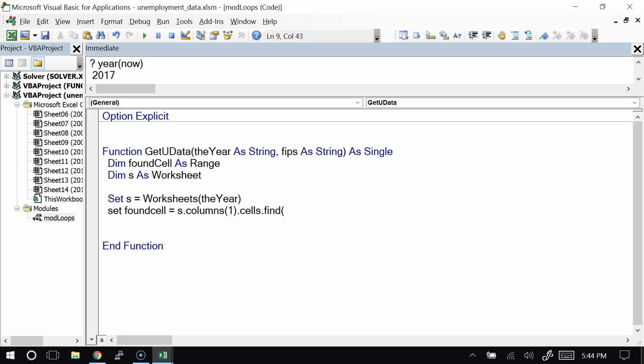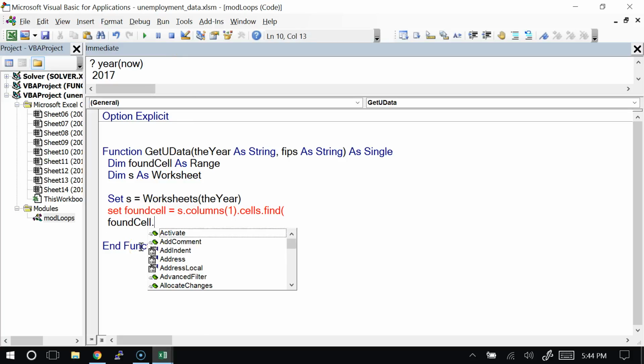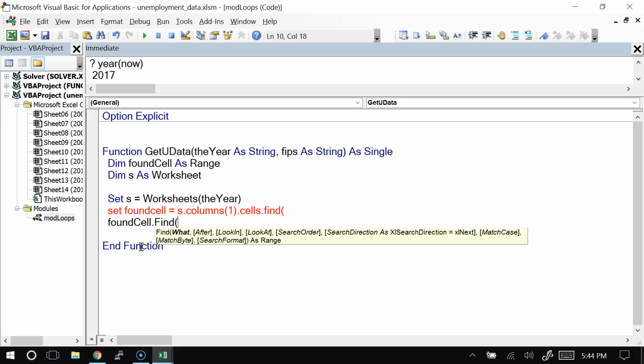Now, it'd be really nice if that would give me IntelliSense help when I hit that open parenthesis. But the editor is just looking at that and going, this is too complex. I can't tell what you mean by this. If it was simpler, it would figure it out. Find is just a method of a range. So since found cell is a range object, I'm going to cheat here. I'm just going to come in here and say found cell dot find, and that it knows. The editor is just not sophisticated enough to tell that find is the same as this find. But saying range object dot find, it goes, oh yeah, I totally know it.